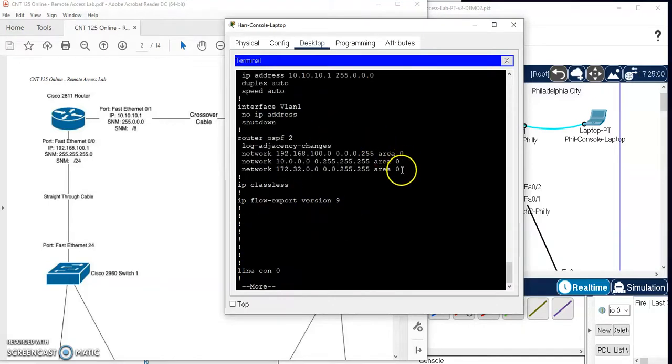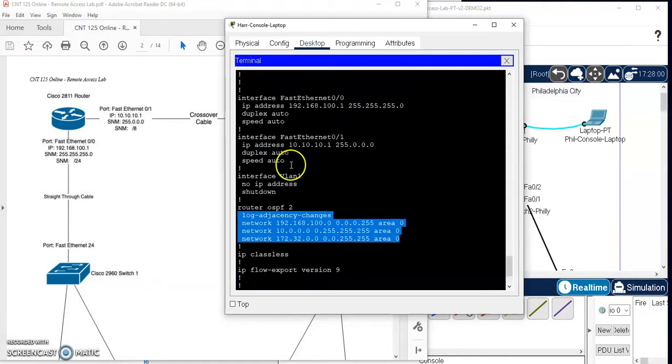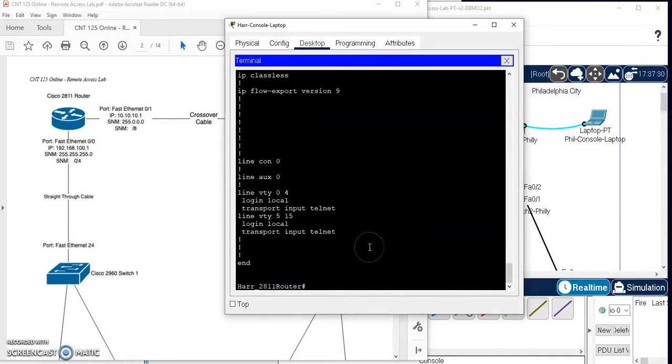I'm looking at my routing protocol config, making sure all networks are there. Oh, I just forgot to mention under the interface, I'm making sure I don't see the word shutdown. If I see the word shutdown, that means the port is turned off. I need to go back to that interface and issue the no shutdown command to turn that port on. I'm double checking my routing protocol, making sure all three networks are in there and they're correct. And then I'm just double checking that this guy has my telnet on, which it does. And you notice that virtual terminal 0 to 4 and 5 to 15, it gets split in half. Not a big deal. That's just what the code does. Okay, do not panic on that.